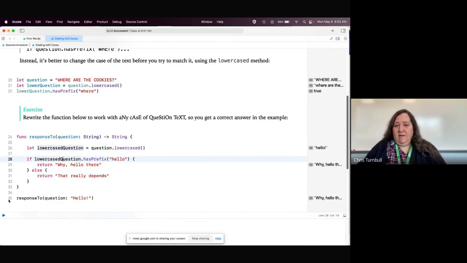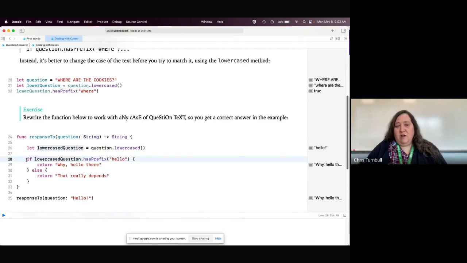All right, so in line 35, we call our function by listing out the name, respondTo. We have passed in a question, hello, that's capitalized. So our function starts to run. It gets the string, hello, with the capital letter. It's going to return a string. It comes down here and it lets lowercaseQuestion equal question dot lowercase. So we're removing those capital letters if there are any. Now there might not be, but maybe somebody did type them.